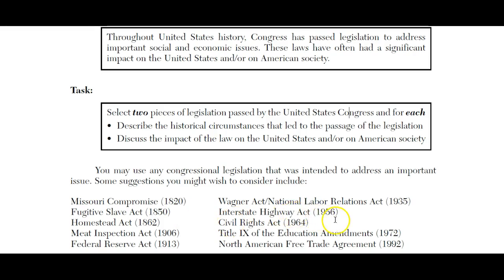The Civil Rights Act of 1964 put an end by federal law to discrimination. Court cases like Brown v. Board of Education in the 1950s had said you couldn't segregate anymore. The Civil Rights Act of 1964 and the Voting Rights Act that followed both prevented any state — particularly southern states — from discriminating against people because of skin color, from segregating people, or from using Jim Crow-era tactics like poll taxes and literacy tests to prevent people from voting.